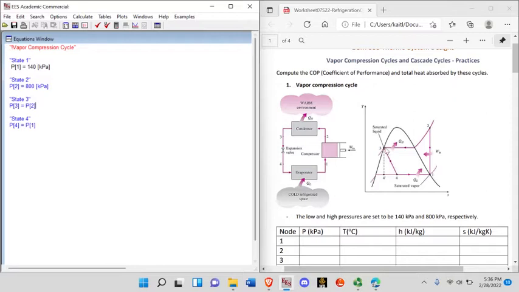Here we know at state 3 the working fluid is a saturated liquid. So at state 3 we put quality equals 0, and then I'll just comment saturated liquid.